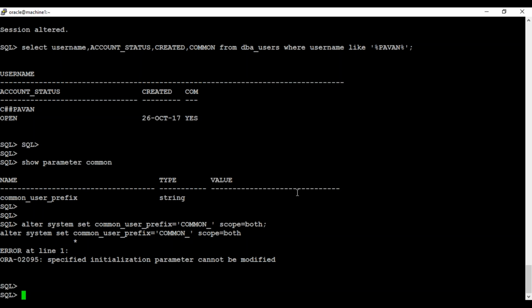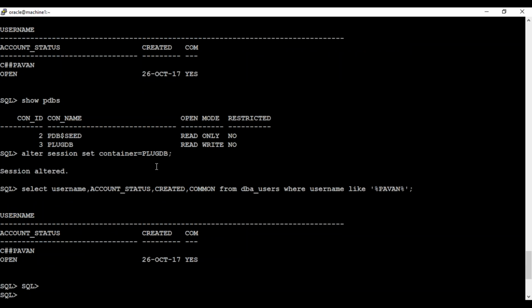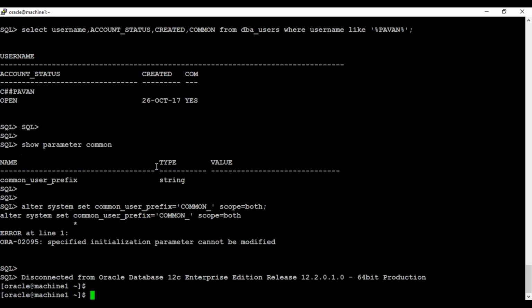Okay, so usually what we do, I'm about to explain that also. Here we are switching between containers and we can do that. But how will a user connect? Suppose we have this TM prod user. How can the TM prod user be directly connected to the pluggable database? That is through the TNS names. We need to create a TNS entry for this pluggable database, and with the help of the TNS entry, they will be able to connect to the pluggable database directly, like what I am showing: SQL plus username slash password at the pluggable database name.